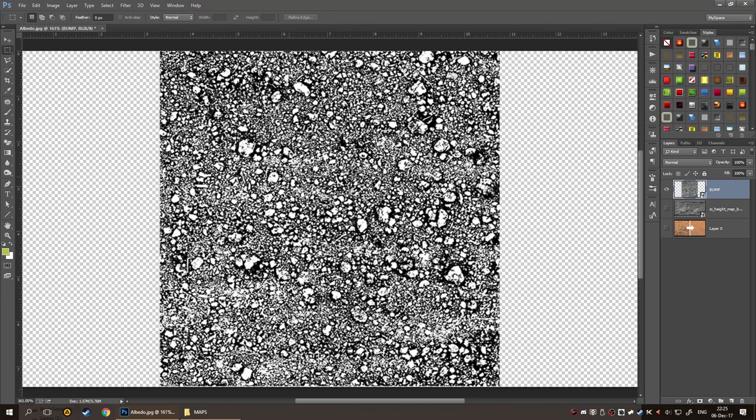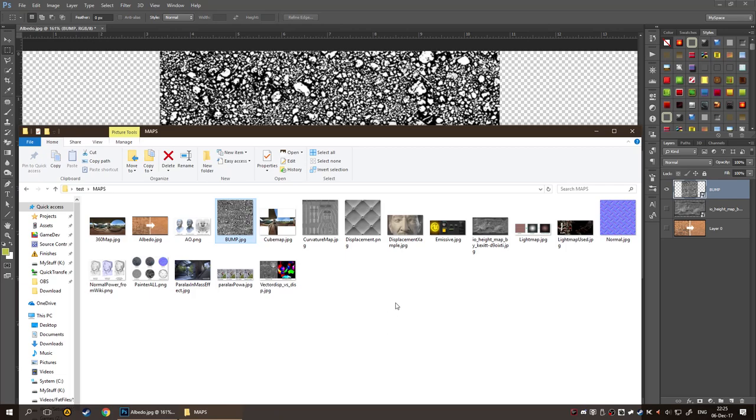But the cool thing is that bump maps can be, and in most cases are, either derived from or used to create normal maps. So you can easily convert one map to another. In fact, almost everything comes out of a normal map. You can turn everything into anything else. In fact, you can get this and say, all right, I want this to be a normal map, and it will turn into a normal map. You can't convert these the other way around. So it's only for the final use that you need that, okay? Anyway, that being said, let's move on.